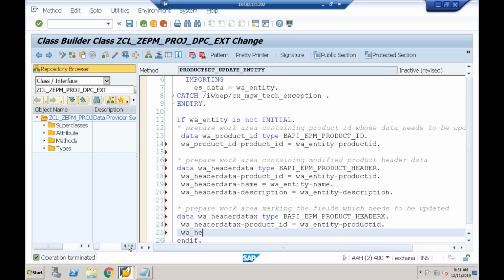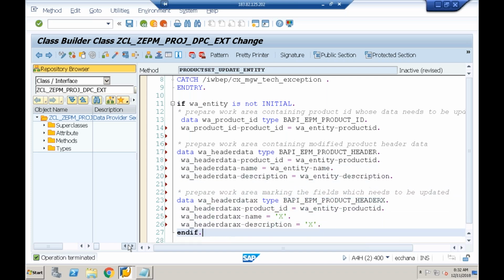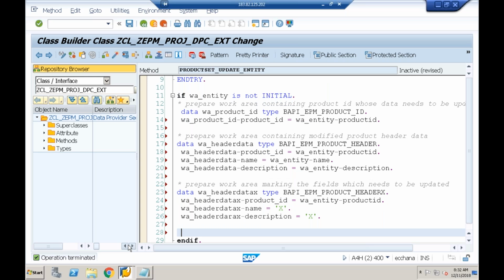Then W_header_data_x-name equal to X. W_header_data_x-description, I'll modify it. Description equal to X. Okay, done. So description equal to X. I prepared the modified fields.